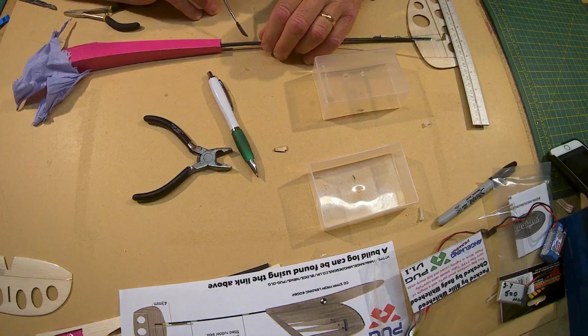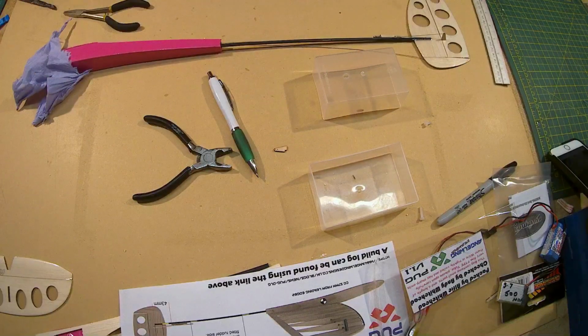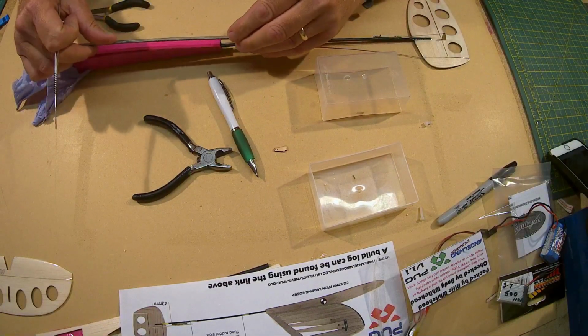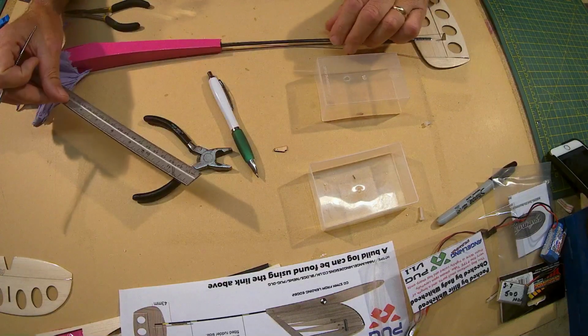It's better just to tack this in place and then add a little bit of glue later. But yeah, be very, very sparing with your glue here. So there's one at about 30. Here's one at 120.